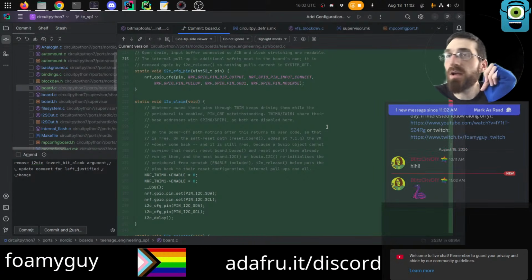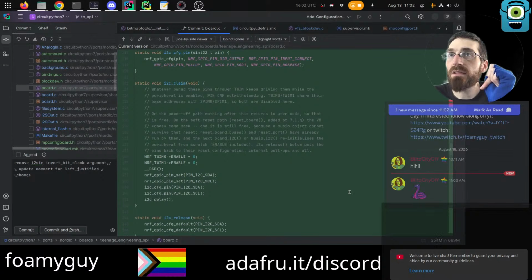On the power off path, nothing after this returns to user code, so that's free. On the soft reset path, reset board. We don't need to know which part of when it was added. In fact, this could just be commas instead of parentheticals, I think. The board does come back and it's still free because bus IO cannot survive that reset.